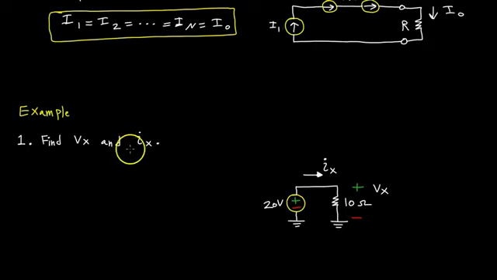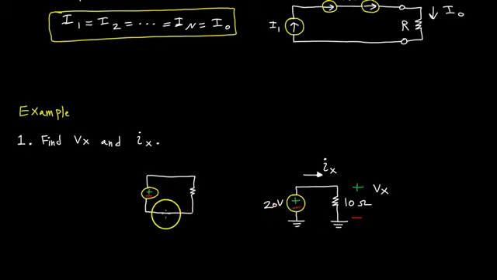So let's go ahead and find Vx. What am I going to do? I have two principles, two tools in my toolkit, plus Ohm's law, which is the third tool. But in this case, I'm going to use either KCL or KVL. Well, in this case, we can see that there is a loop, and if you don't see the loop, let me redraw this. It would be the voltage source, plus, minus, and the resistor here. Instead of grounding both ends, I'm going to connect them to each other. That's equivalent because they're grounded, so they're at the same potential.